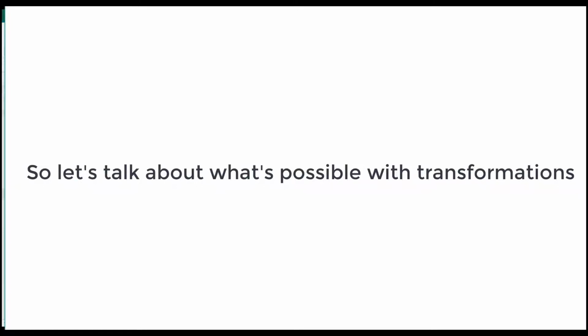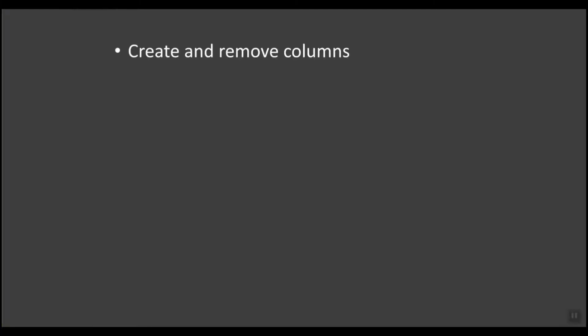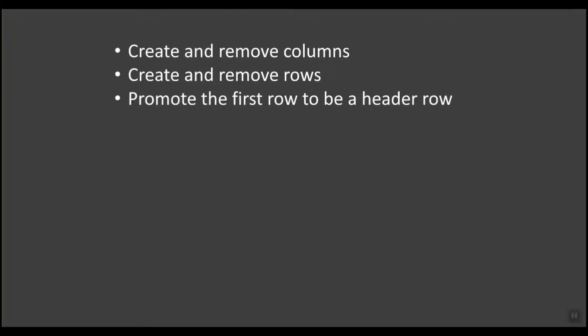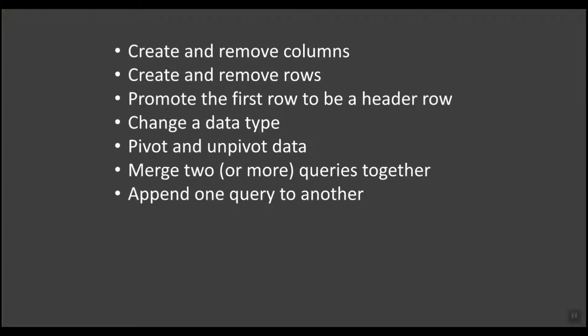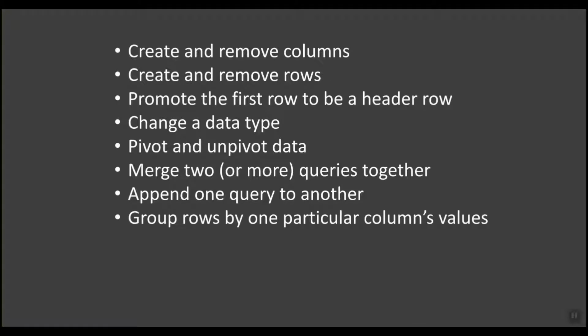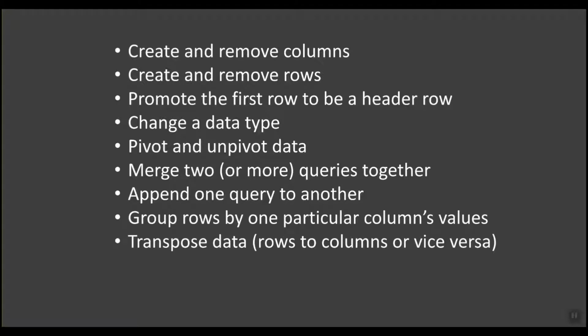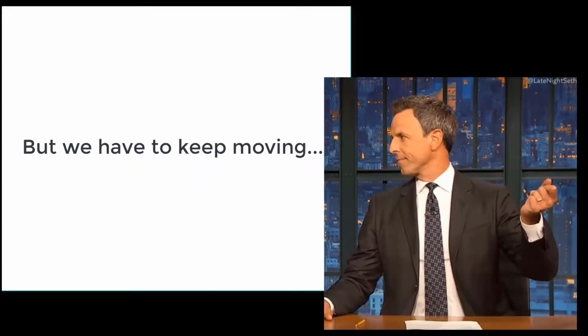Now, what I'd like to do is talk about what you can do with transformation. You can create and remove columns or rows, which you've seen me do. You can promote the first row to be a header row, which you saw me do. You can change the data type, pivot and unpivot data. You saw me do both of those things. You can merge two queries together or append a query to another one. You can group rows. You can transpose data, and you can fill in missing values or change values. This is by no means all you can do, but we have to keep going.